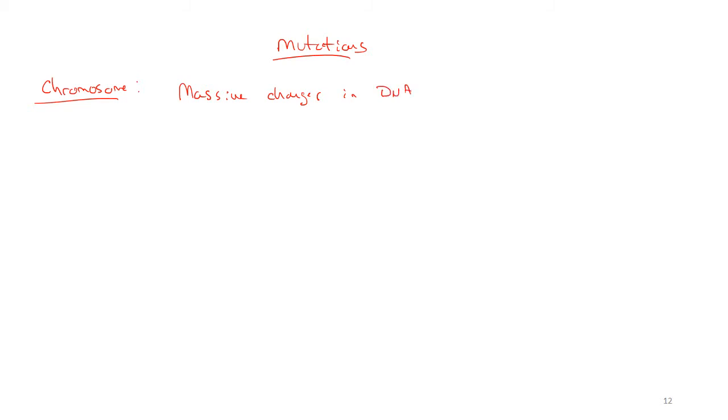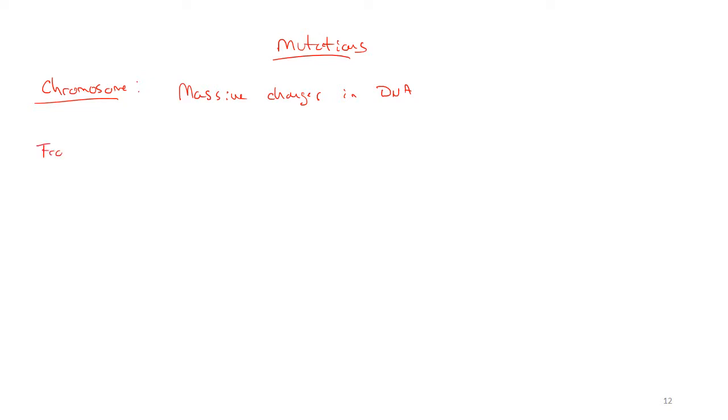We're not saying the sequence is different. We're saying entire long threads, entire chromosomes, big chunks, are either being destroyed or replicated or duplicated or flipped upside down, put in the wrong order. It influences a lot all at the same time. You've probably heard of something like Down syndrome, which leads to a lot of differences for that person, right? They might have physical differences, they'll probably have a lot of mental differences, and that's from having one extra chromosome. So that would be a chromosomal mutation.